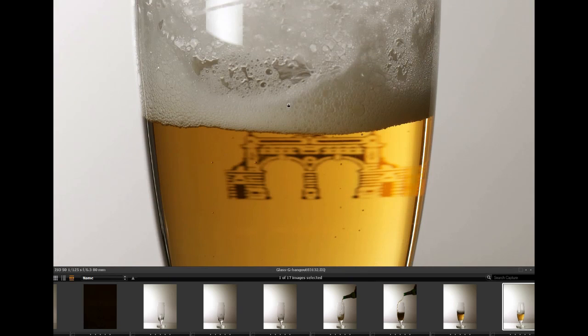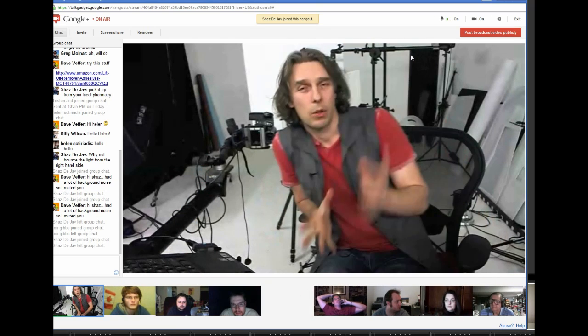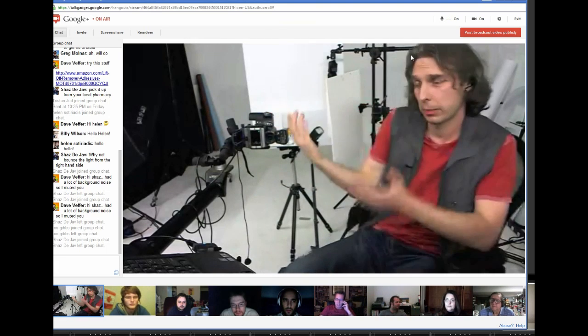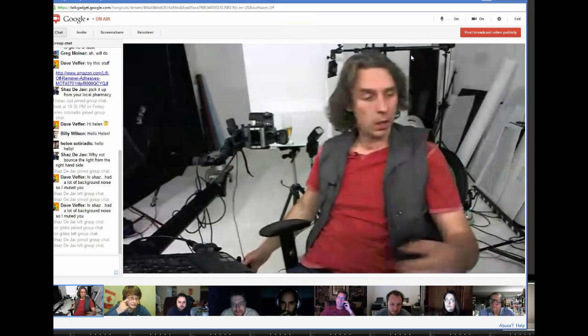So we got this. We see some black foam, which is not enough light. It's not nice, and what I don't really like is that kind of crappy reflection. So for this shot, we really need a normal strip box, or to do some really good one on the front side of the glass. And I would add another one to hit the glass from behind. So three light sources, that's what I'm thinking. One should be here, a nice softbox, not like this. One I'll put behind on that corner to hit the glass and go through everything, a very powerful light, plus the background. But again, I don't have time for this right now.